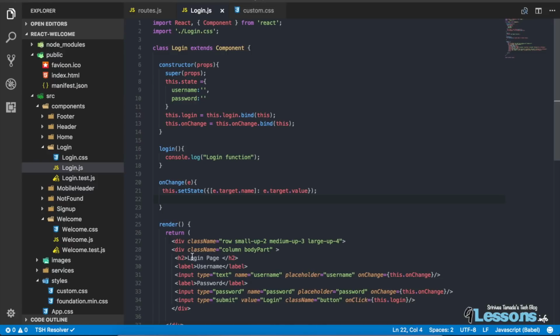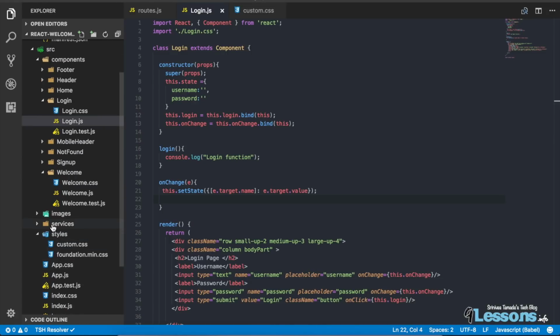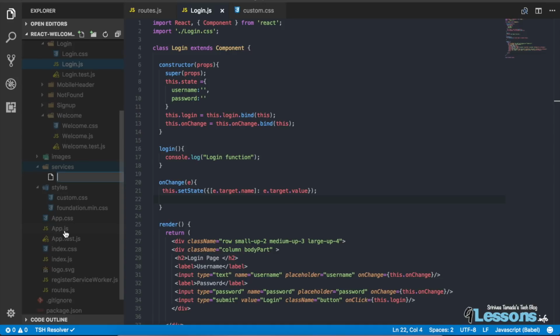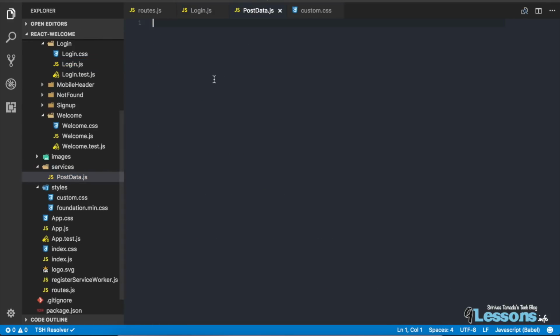Here I'm going to write a small promise in the ES6 way. So I'm creating a small common file. It's a small function that connects to the API using fetch and gives some response. I'm calling it postData.js. Going back, this is a simple function.